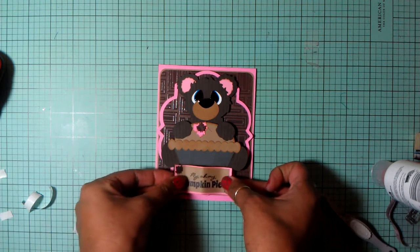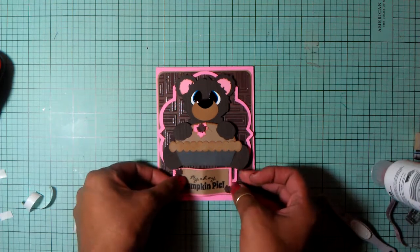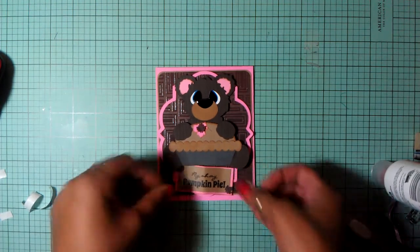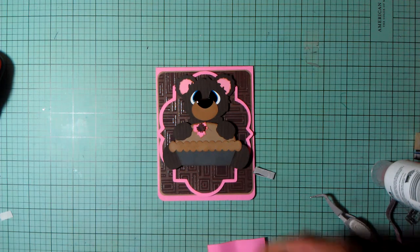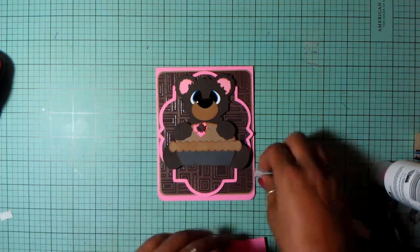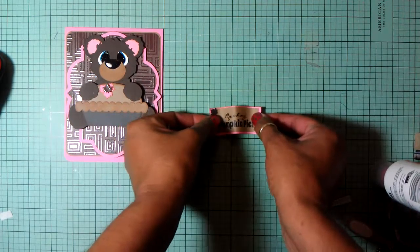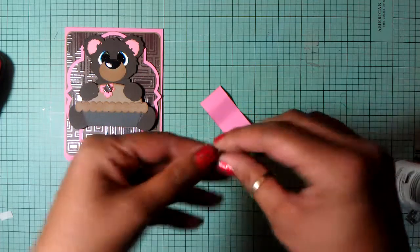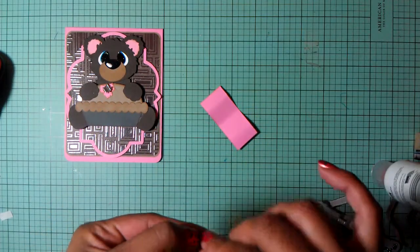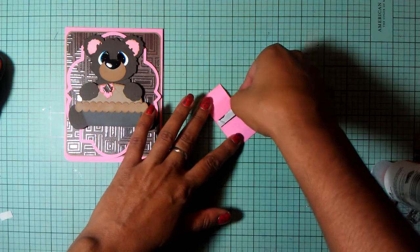I want to make it like a banner type, so I think I'm going to do it like that. So I will have to glue the bottoms and then pop the middle. Okay, that's popping the middle. So what I did, guys, I kind of smooshed it in to give it a banner effect. And then I got a piece of foam tape, any foam that you have, of course, and just put it straight down in the middle, just like that.